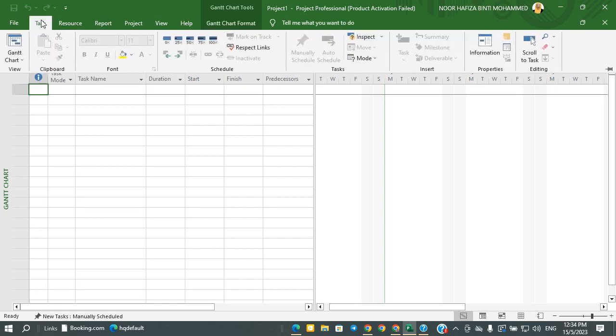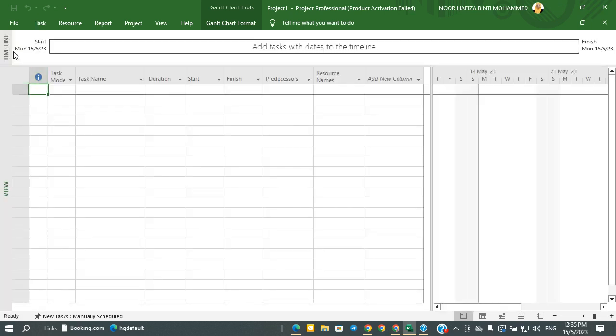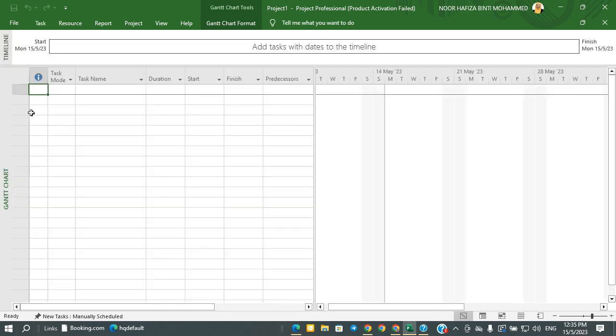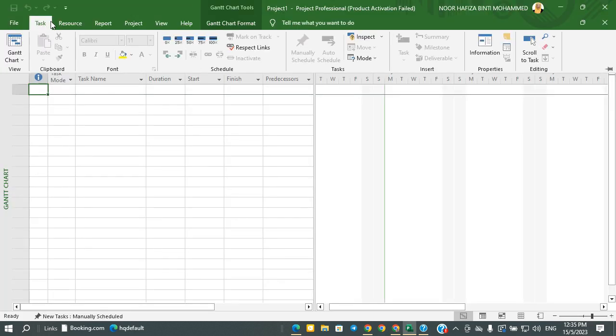The Task is where we can put the tasks on this table. This is where your Gantt chart will look like. Under the Gantt chart, we can have a lot of views. We can have the custom view. Go back to the Gantt chart and we have the basic one. This is what the Gantt chart will look like.